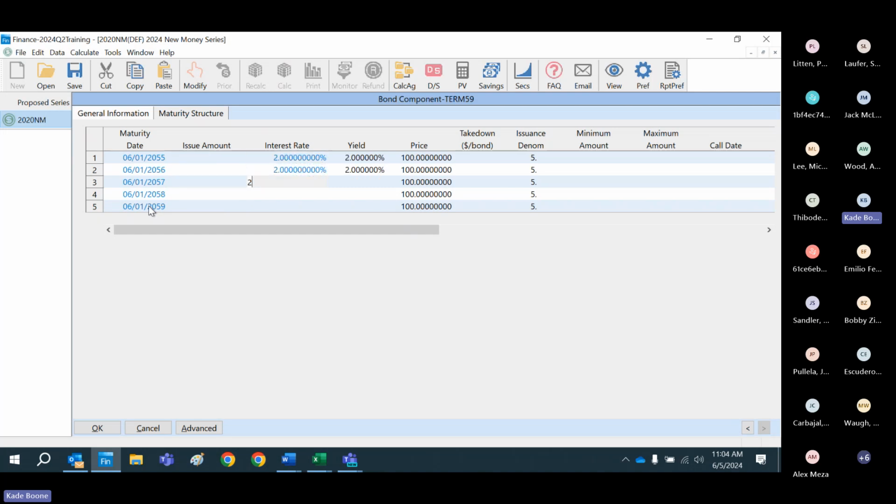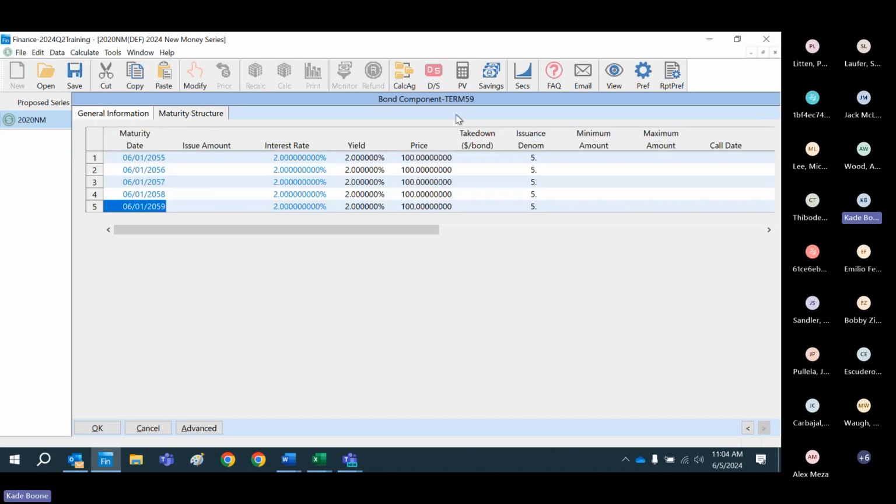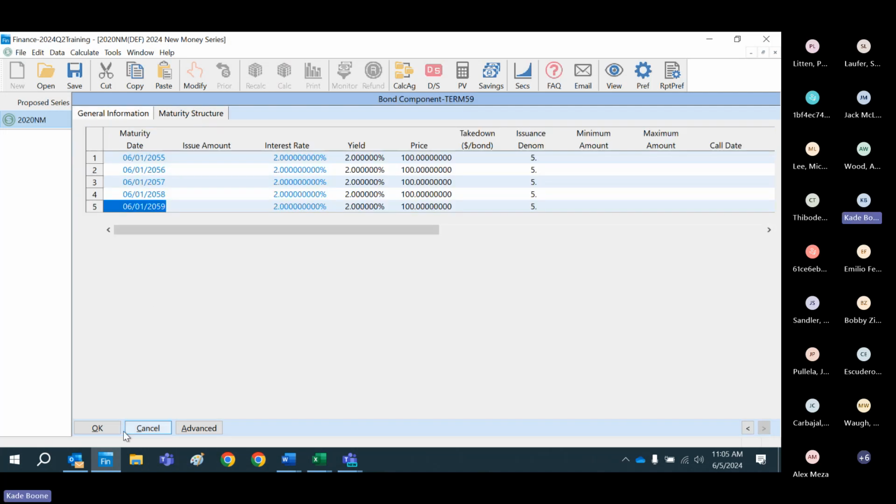Let's just say this is a 2. Obviously, the rate, yield, price need to be the same for all sinking fund dates, because this is going to price to the final maturity. If you forget and you don't make that change, even though we labeled it term, we called it term bond, this is going to assume this is a serial bond, serial bond, serial bond, serial, 5 different serial bonds. Right?